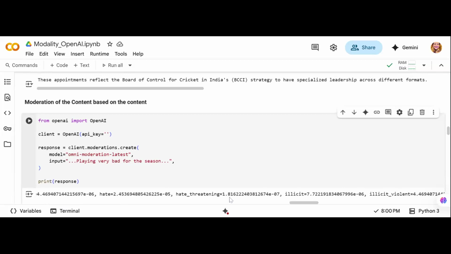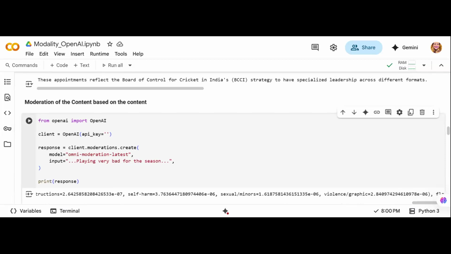That means hate can have some percentage, and all the different sorts of content can have different percentage values, based on which you can decide whether this content is harmful or not. This can be used for designing feedback systems for your solutions also.